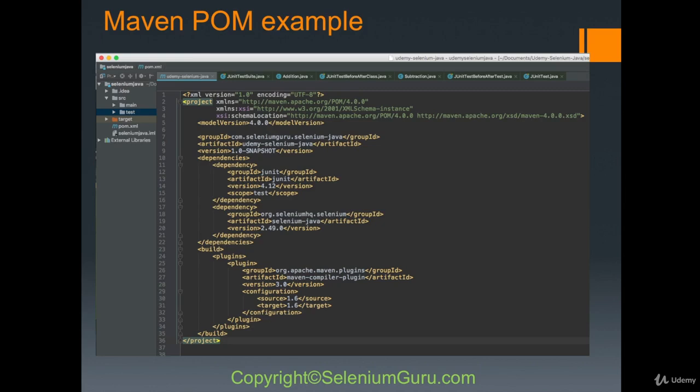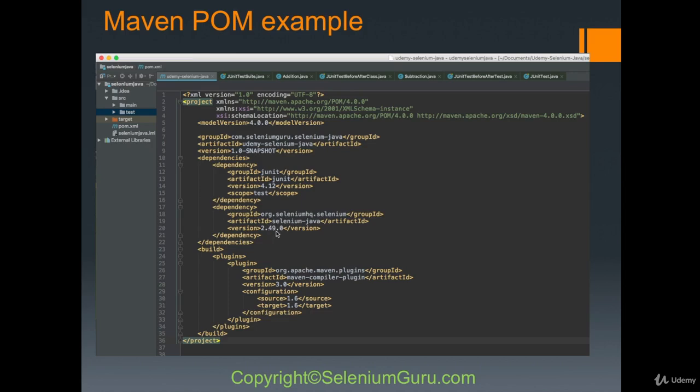It's very hard to keep track of what Java version you have, or let's say you want to get to the latest version. Instead of downloading it all the time manually, Maven helps you to download the latest one. All you have to do is provide the dependencies. The group ID is the group ID of Selenium Java, and the artifact ID. You're going to get this from the Selenium Java artifact. And here you're going to put a version number.